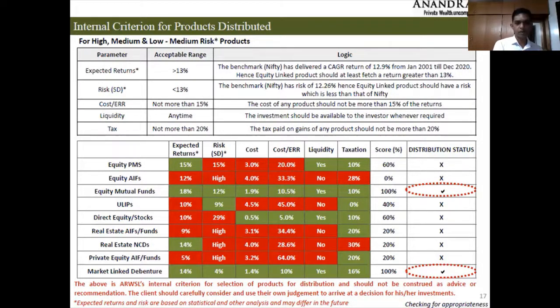So if you see, sir, what we have done is we have used 5 different filters to identify which is the best product to suit one's requirements. There are only 2 products that come out of this filter: one is the equity mutual fund, and one is a market linked debenture. Rest everything gets filtered out. What is the AIF? AIF means an alternate investment fund. Anything which is on an unlisted basket is put into an AIF platform. Be it pre-IPO companies which are not yet listed, that will come into an AIF basket if one wants to purchase.